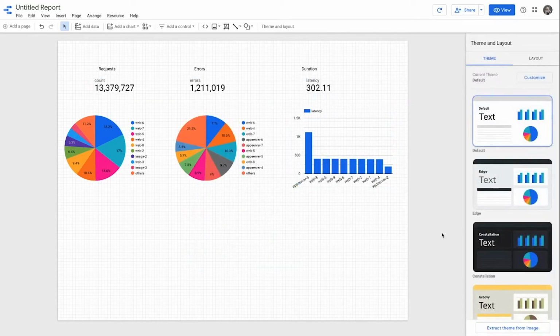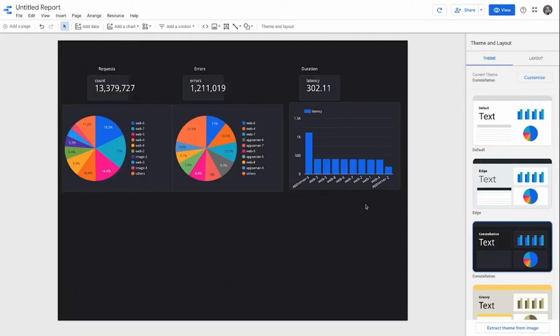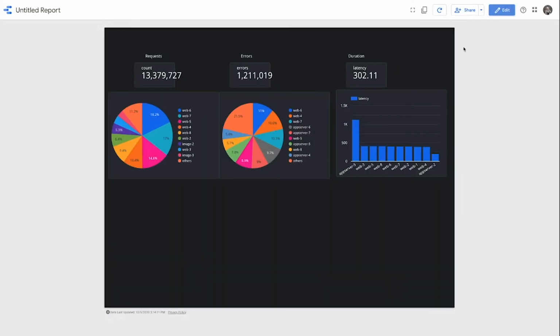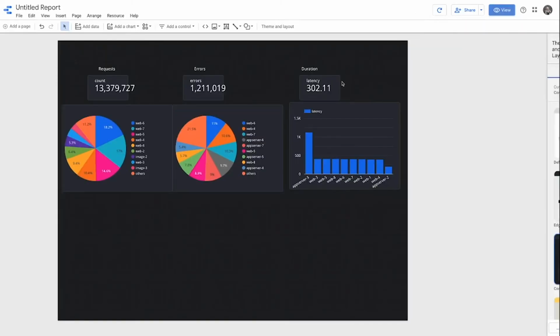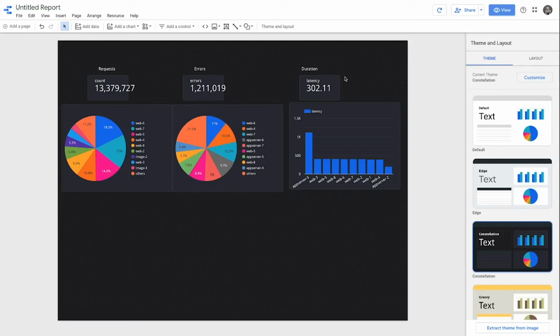And that's how you would do a basic visualization with some Scalyr PowerQuery data in Google Data Studio. There's obviously a lot more that you could do with this, and this is a very simple use case with just request errors and duration. But depending on your specific application and the different metrics that you want to monitor, you can start seeing how powerful this can start to be.